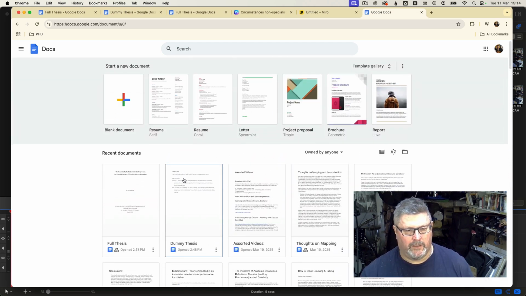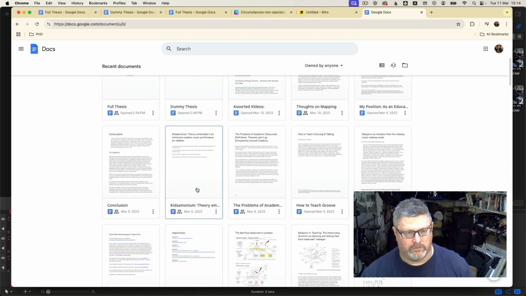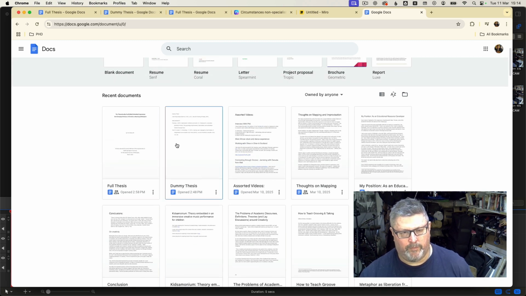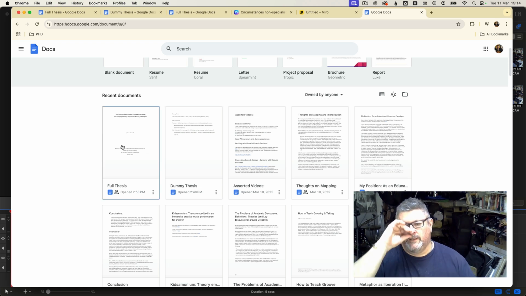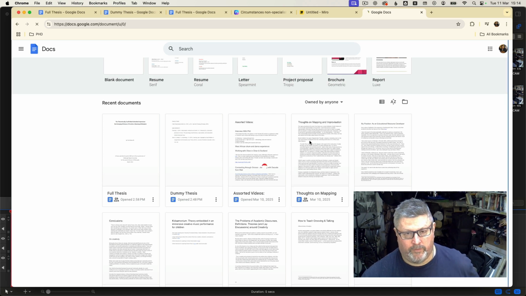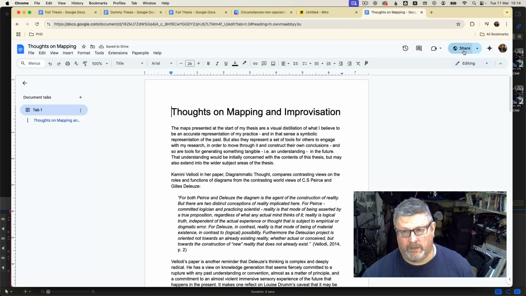What I did was I had an intro and then hyperlinked from the intro to the different docs so that I could keep them sort of separate. It's very easy to share docs with your supervisor. You can create a share link up here. If you give them privileges, they can comment on it. They can even edit it for you. They can make changes. It's got all the stars and everything else.